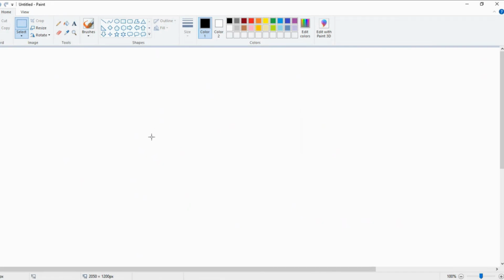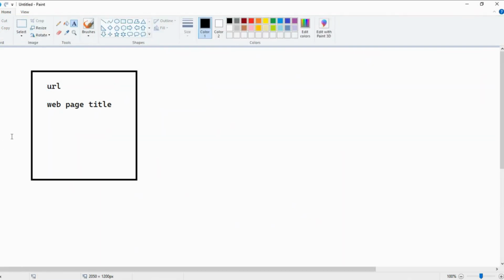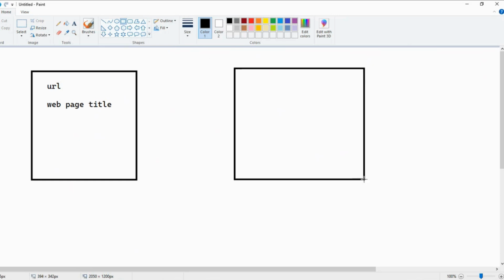I have two types of data. Data which will not change frequently, like if I want to store data like a URL, the URL is never going to change. Like a web page title, it can be anything. So this is never going to change. And the data which are going to change frequently, like your login username and your password, will change frequently.